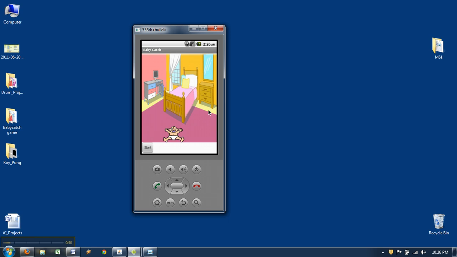This game is actually based on another game that some professors in Georgia Tech created, and they used a programming language called Scratch to create that game. Scratch is another programming language just like App Inventor, where you drag and drop blocks to create your program. And these pictures, the background picture, the picture of the baby and the ball, and all the sounds that I'm going to use in this tutorial are actually obtained from the Scratch program itself. So let's now see how we create our own baby catch game like this.